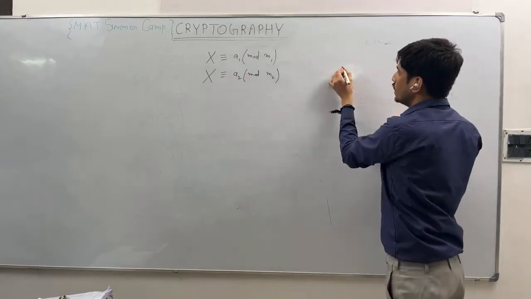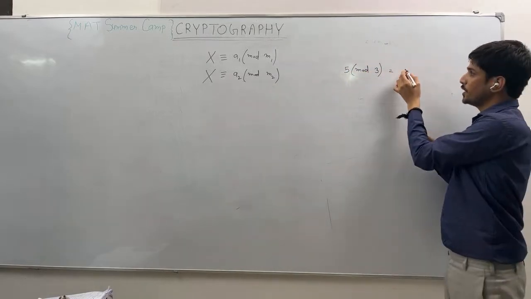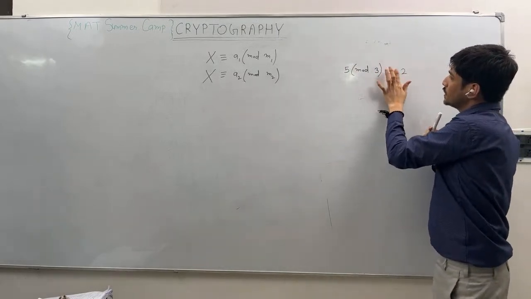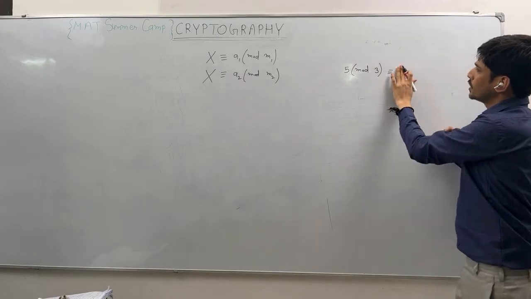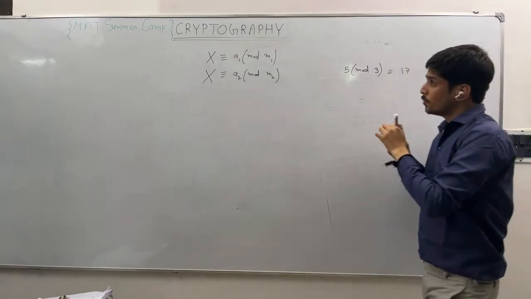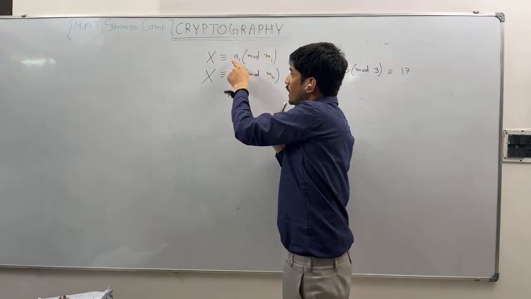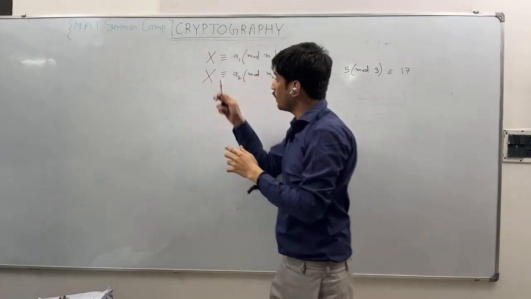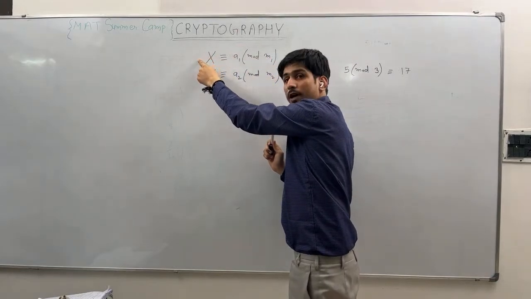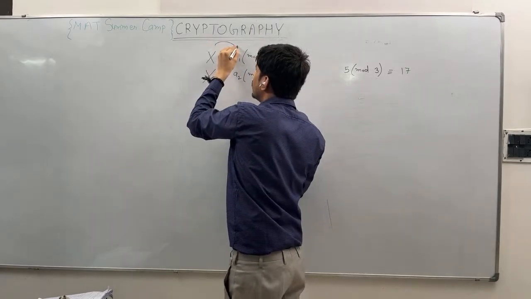Let's say if I ask you what is the answer of this, 2, right? The answer is 2, because you are dividing by 2. But here you can write, let's say, 3 and then 70, and then also it is correct. We can consider it vice versa. When I am dividing a1 by m1, then I am getting x, and this time x has to be less than m1, right? But if I consider when I am dividing this number by m1, then this is working as a remainder. It means this one and this one we can interchange.